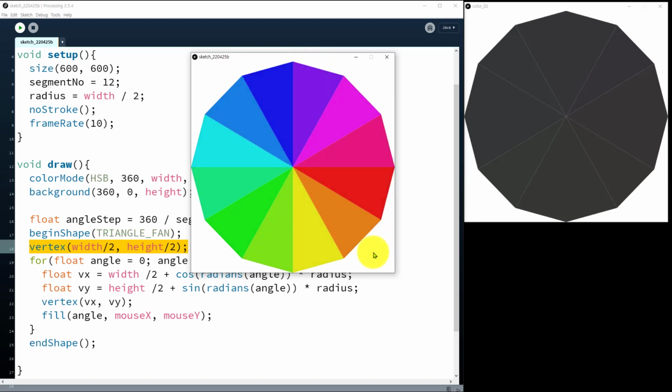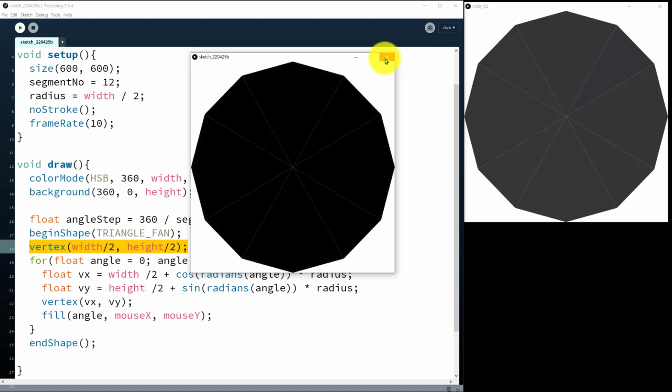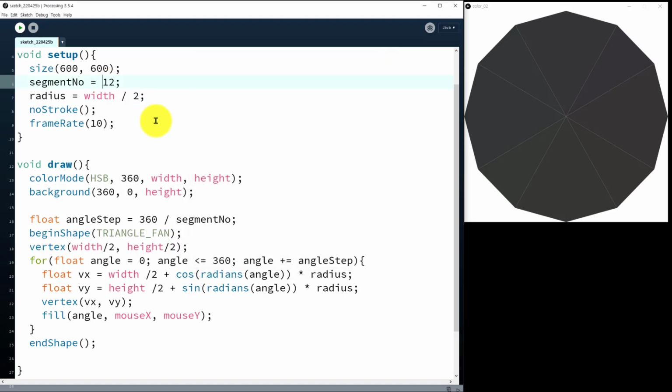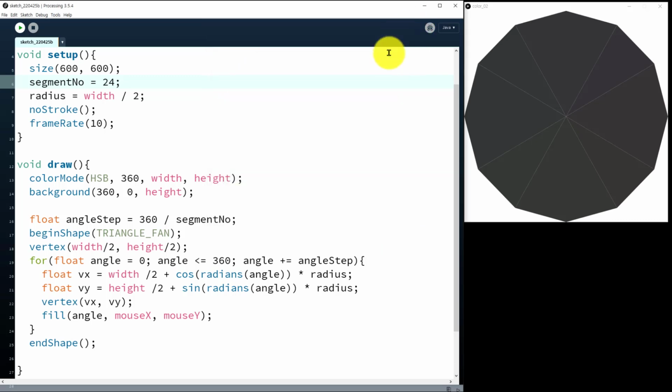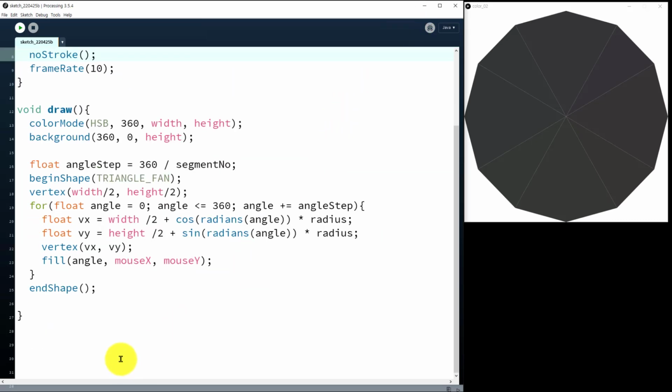After making this one, let's change this one. If you make the number of segments bigger, you can see the fine graphic. So how to do that? Let's try to make the keyPressed function. So if you press some keys, the number of segments will be changed. So void keyPressed.